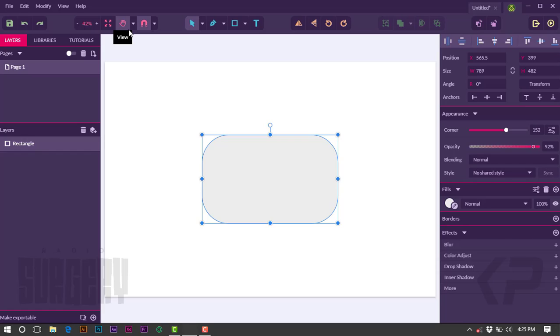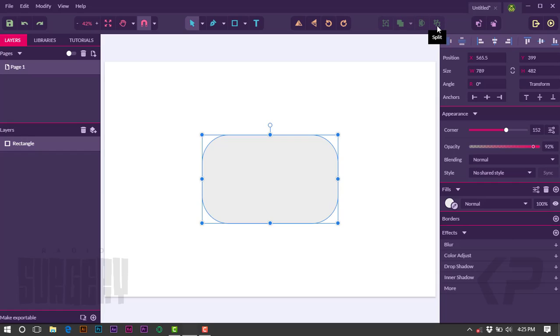Moving on to the next side, we have the magnet or the snap selected. In case we don't have it selected, none of the objects will snap. Right next to that, we have the tools panel, where the pointer tool, pen tools, shape tools, and text tools are available. And the rest of the things are just like you have in your phone's editors: flip horizontal option, vertical option, rotate options. And right next to that, we have 4 options, just like the pathfinder options and the group options in Illustrator and Photoshop. We'll be covering this soon after, in the next video or maybe in the upcoming videos.